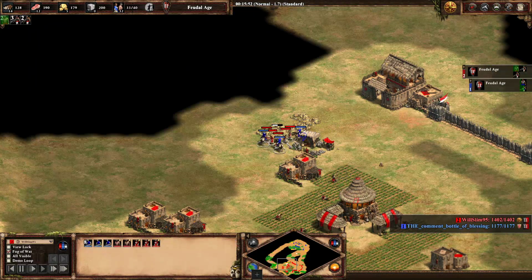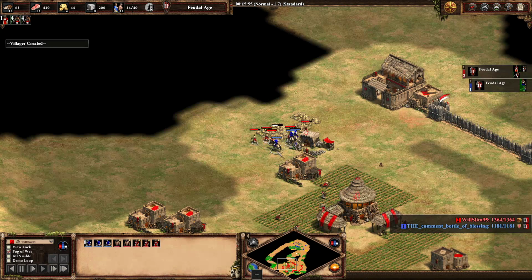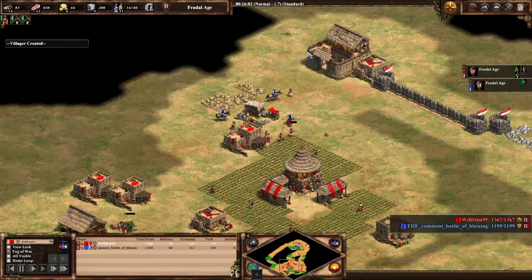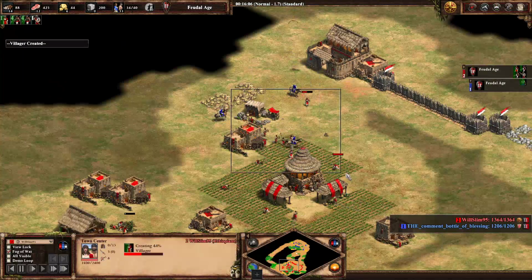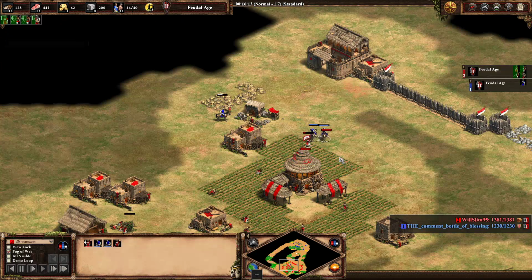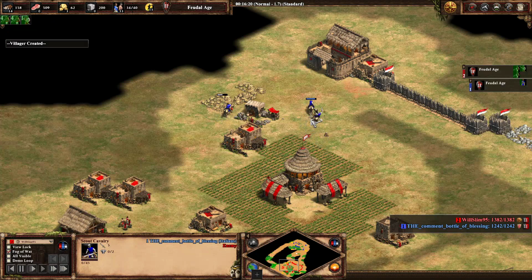So let's see your reaction here. So it is 3 scouts. You can fight. It's a little dicey to fight, but yeah, okay, retreating to the TC. That's a fine decision too. And let's see your opponent here. Is he going to get that villager? Yes, he is. He's also going to take some heavy fire there.